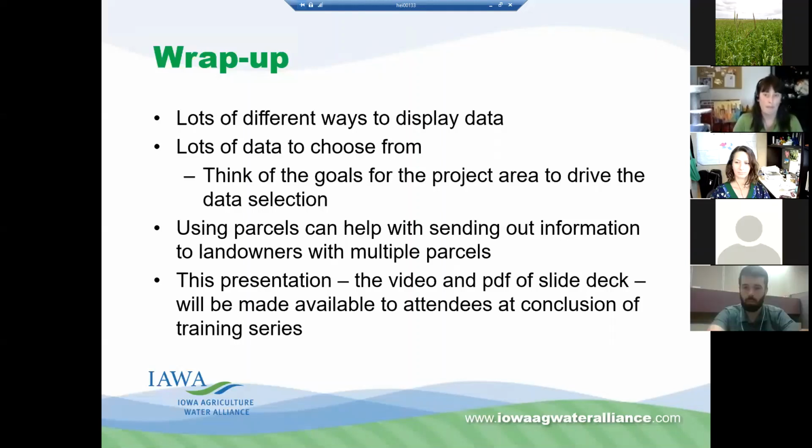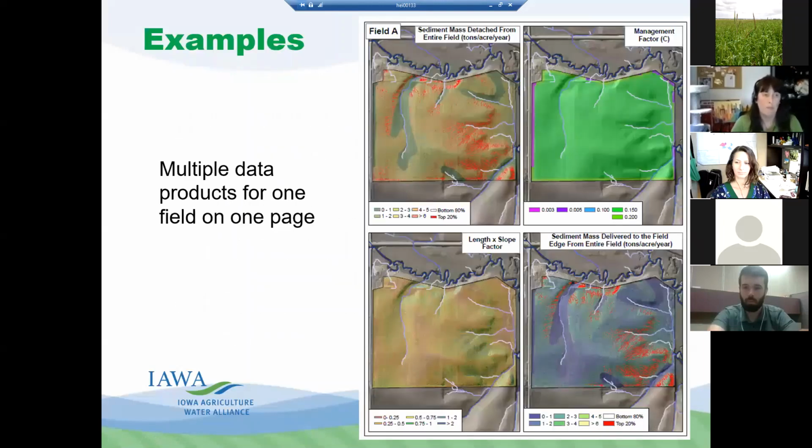Yes, this is Jeff here. Hi. In terms of your sediment numbers that you just showed, does that take into consideration distance from the drainage network as well? So it's not just an erosion factor, but it takes into consideration that areas closer to the stream have a higher probability of ultimate delivery?